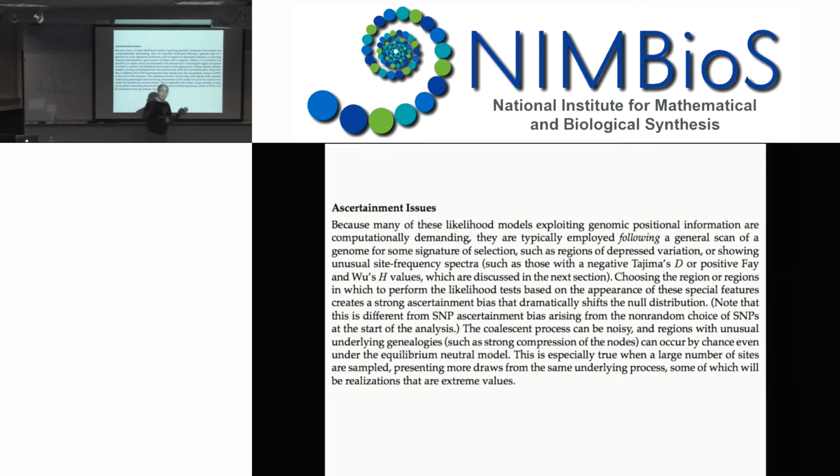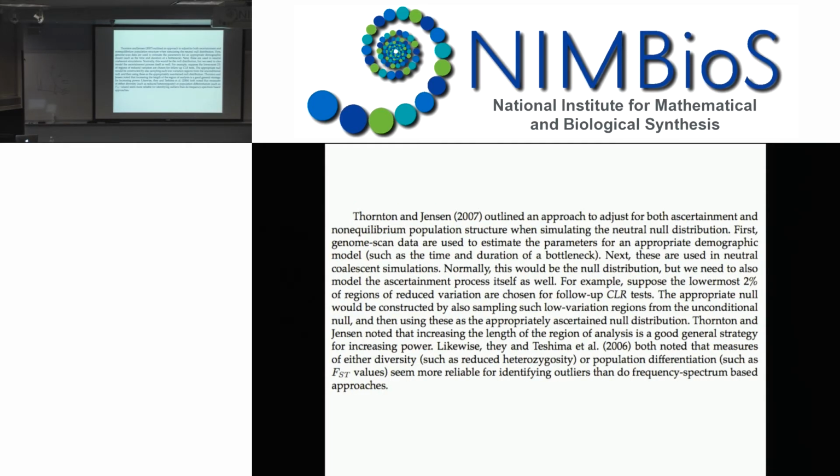Because that coalescent process is noisy, and you're going to get regions of the genome which have unusual coalescences by chance. They're just outliers from drift, nothing more. But the model here is not looking at outliers, you're assuming you have a normal coalescent structure. So you have to correct for the fact that when you apply this test, the test isn't applied on random data, it's applied on data that you ascertained to be unusual in the first place. And so you can basically adjust for that.